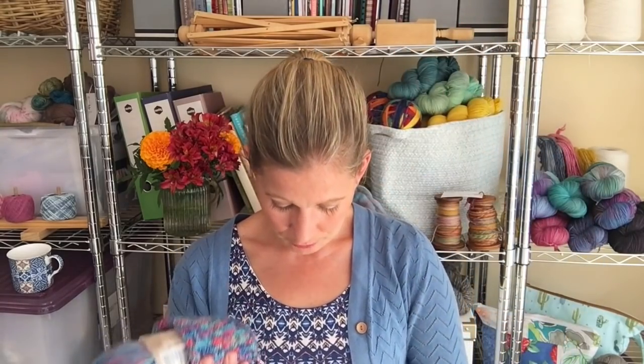The pattern does have a heel flap and gusset. I think I might not do that because, as I said, that's just not really my thing. I might do a fishnet kiss heel again on this. I might even find a fun contrasting yarn. No, I'll do a fishnet kiss heel because I don't want to weave in any extra ends and I want to use up as much as I can out of this. So I'll keep going a little bit longer on the leg and then I have a heel to do. So that's happening. Again, this is just not getting a lot of attention, just a little bit when it sort of fits in what I'm doing.